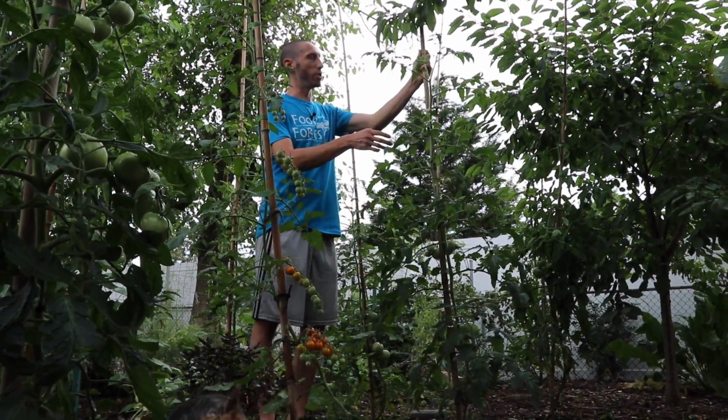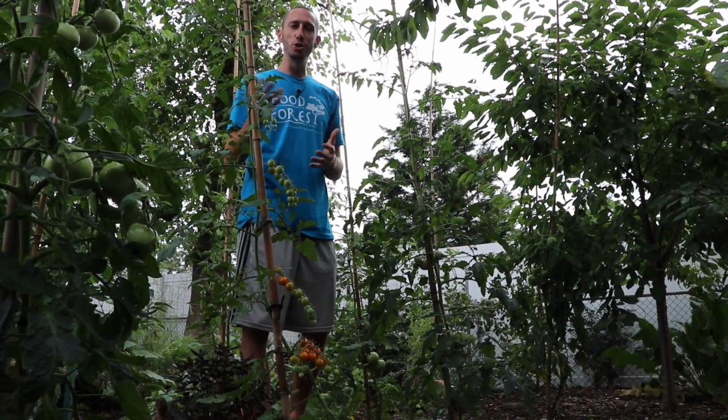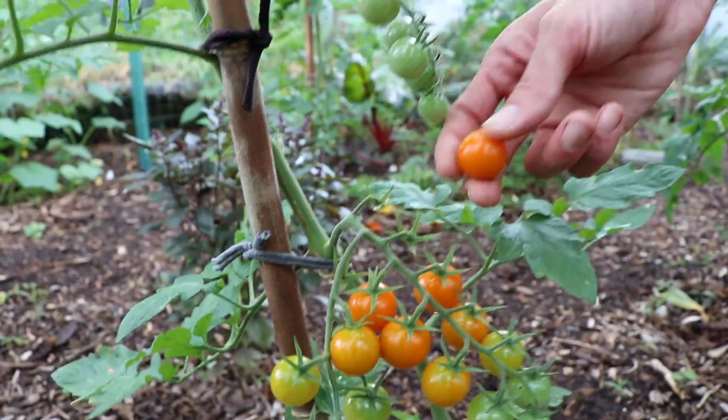But right here we've got our tomato growing up a trellis, doing real well, and also an ingenious design because it's super convenient. We don't even have to bend over a lot of time to grab these tomatoes. So this tomato right here happens to be my favorite variety, the Sun Gold Cherry. So delicious, so sweet. Let me try one. That's what you wait for all year. That's what we spend the months preparing, starting these things early for that taste, especially the Jersey tomato, so good.